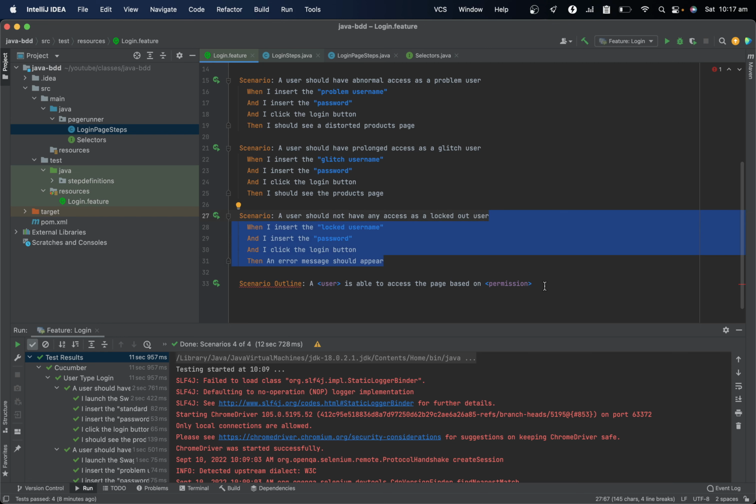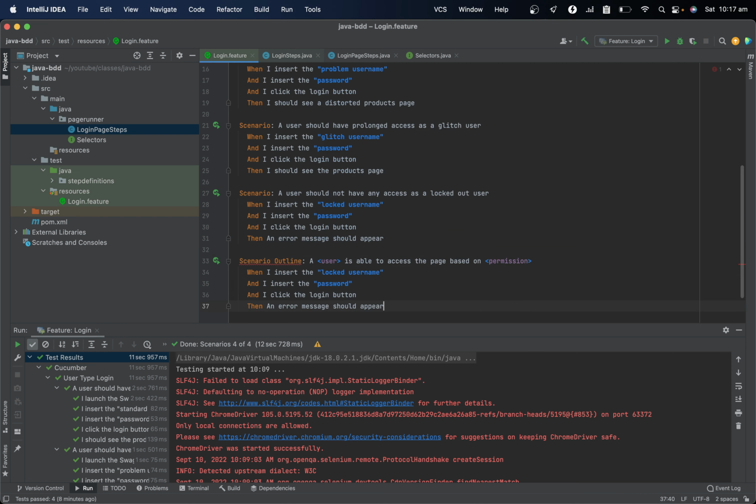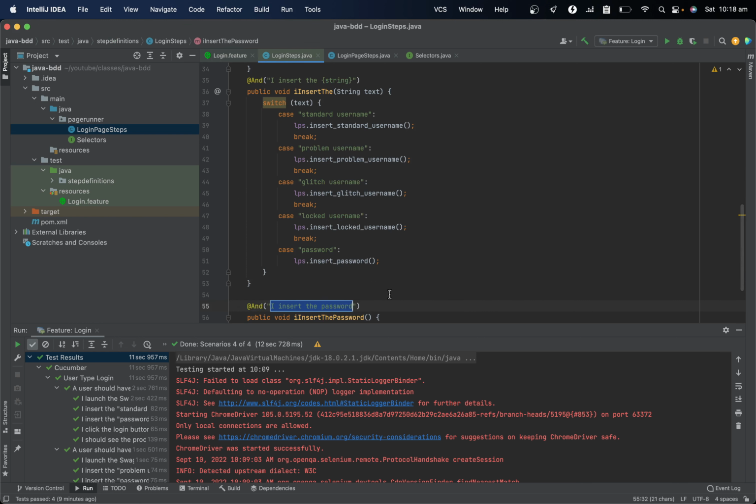So it's basically the same steps, we'll just change some things. So we will come here and say, when I insert the user, right, when I insert the user, that type of user, and I insert the password, let password stand alone this time. Let's quickly create the step for password. So once password can stand alone, we will change it everywhere else.